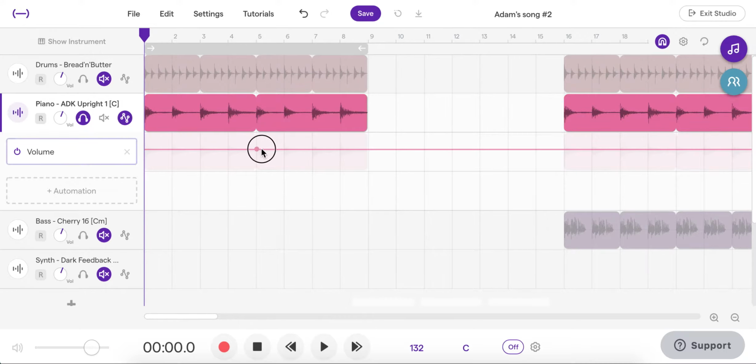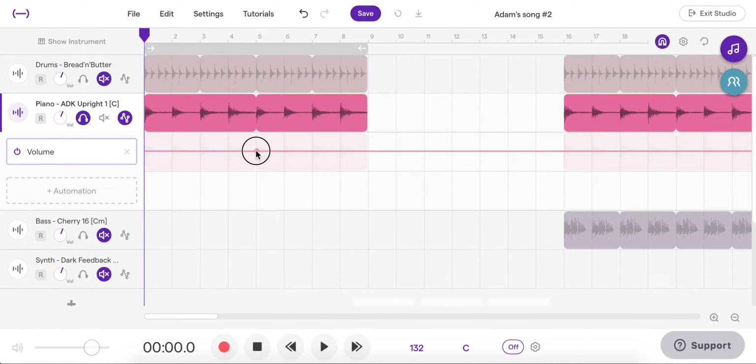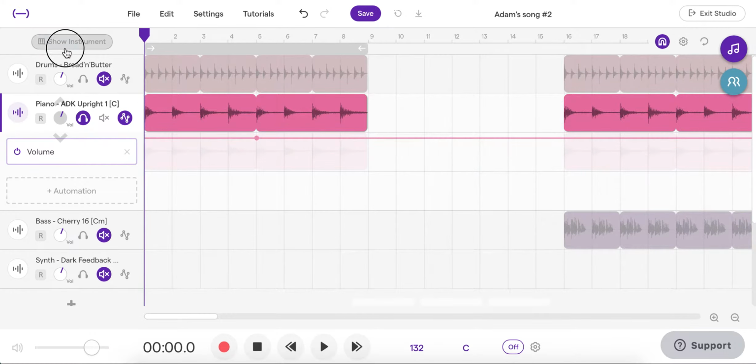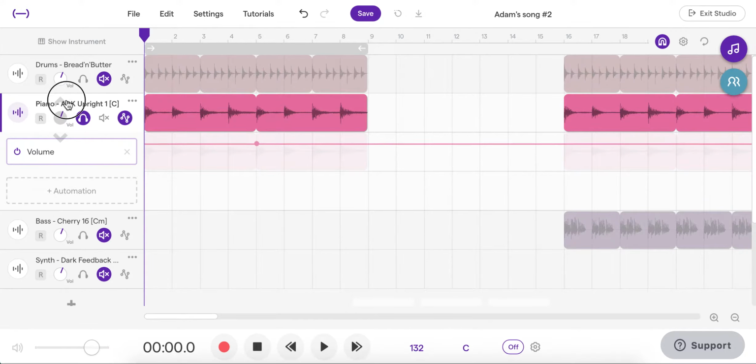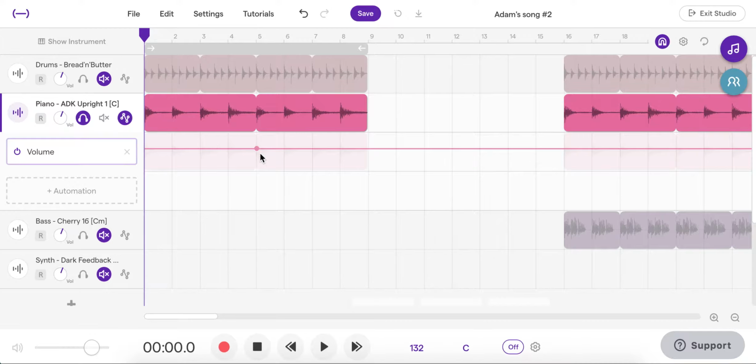Now, if you click and drag, you can drag it up so it's louder, down so it's softer. Right in the middle is about average, medium volume. Now, you can do that same change here with this knob, clicking and dragging it up and down. But you notice that it just stays the same. The dynamic level stays the same. It does not change.